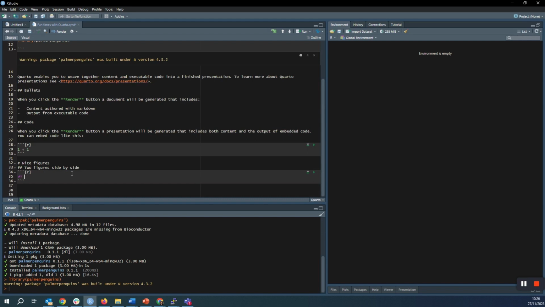And what we're gonna do is there's a thing you can use to lay out the output of the code chunks, and also how you lay things out when it comes to the output in general. So it's called layout-ncol. So layout-ncol is saying have two columns. So have things side by side, two of them. So we're going to just do two.